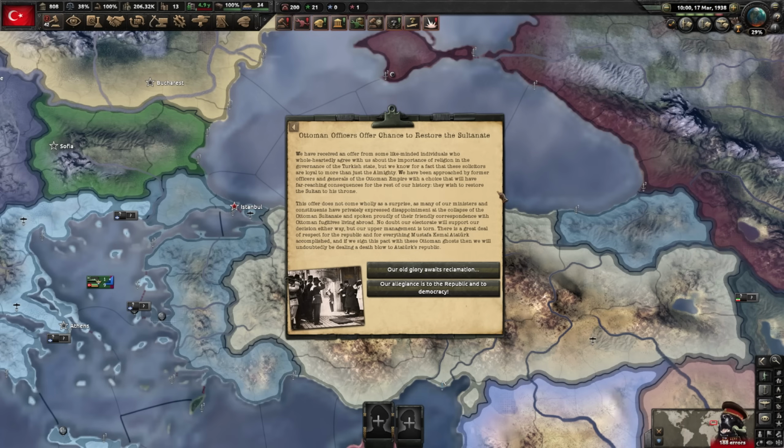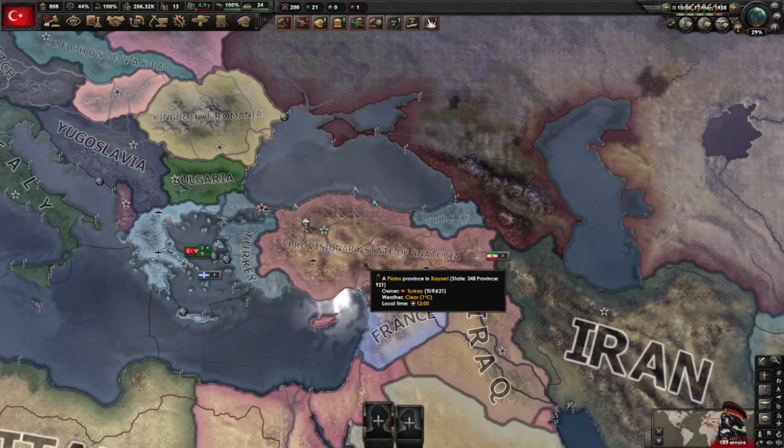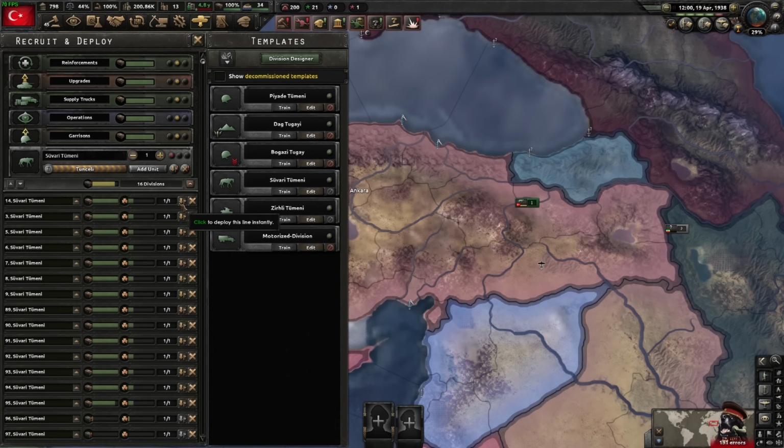Chance to restore the Sultanate. Our old glory awaits reclamation. Oh, we say no like a cock. Nah, balls to it. Oh, look at that. The provisional state of Anatolia. Once they're 20% trained, you want to pause the game. There we go. And pop 2 here.